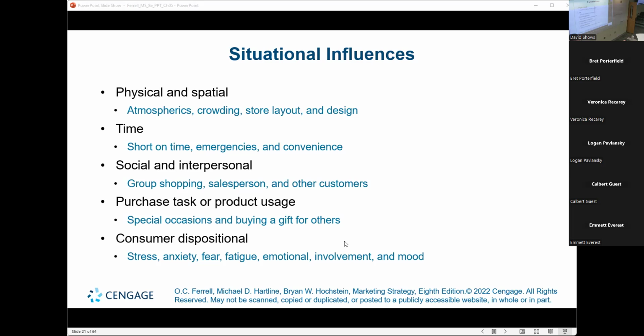We know that many individuals like to shop as groups. So I gave the example of shopping for a bridal gown. That is not something generally done by yourself. And generally, it's the interaction with salespeople that makes that happen.